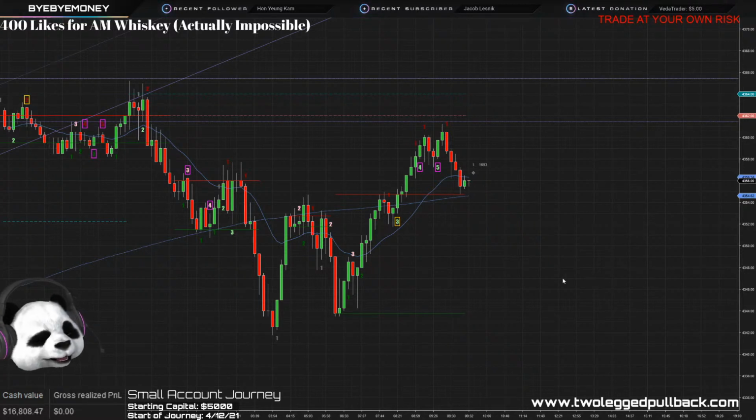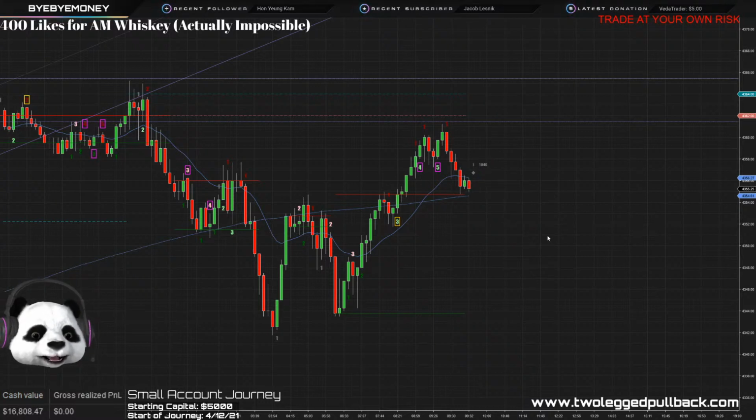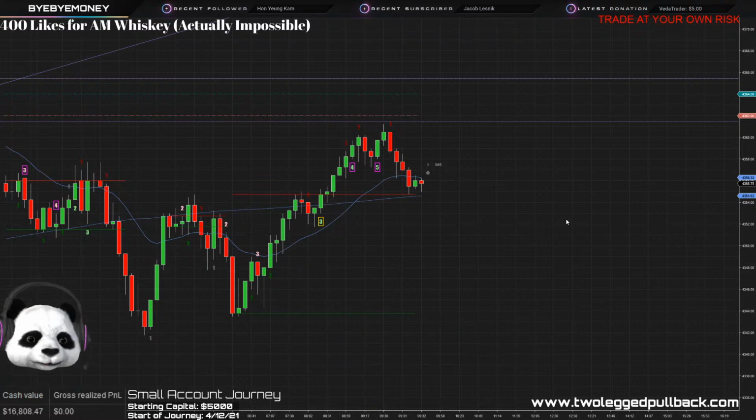Let's see if we can find an entry here, pandas. I mean, my only entry here now to go short is this, something like this, two-legged pullback. But I don't know if the market will allow it, because if this is a strong reversal, the two-legged pullback won't even happen. Two-legged pullback is essentially the discount from the market. The market's typically stingy. But if this is a strong reversal point, this could be the reversal of the day. I'm hoping we can find an entry here, pandas, but we'll see.